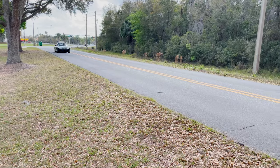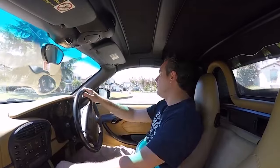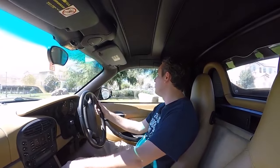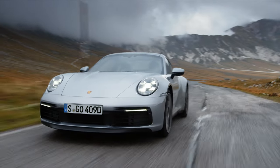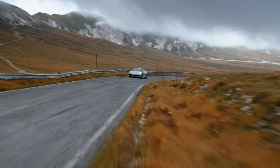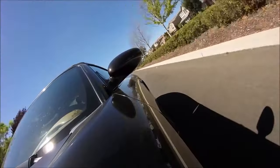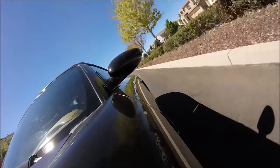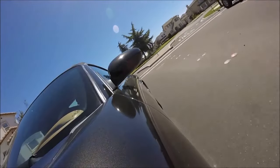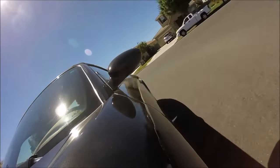The 996 has an extra 100 horsepower and at just under 300 horsepower it's pretty usable on the street. But the early Boxster at just 201 horses allowed you to use all of the power more of the time. The 996 still allows much more use of its power than a brand new 911 where you're going to be going directly to jail if you use all of its power. With the early 996 you can rev it out more often and enjoy using all of its power, making driving more fun. It may be a momentum car and not one that will blow others away, but once you get that speed up and choose the right gear to keep it in the sweet spot on a windy back road, that smile just won't stop.